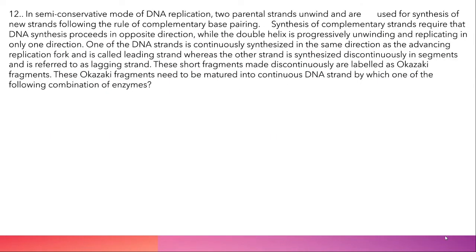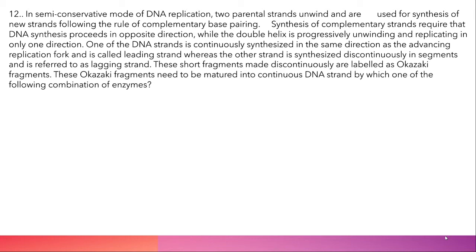The 12th question is, in the semi-conservative mode of DNA replication, two parental strands unwind and are used for synthesis of new strands following the rule of complementary base pairing. Synthesis of complementary strands requires that DNA synthesis proceeds in opposite directions while the double helix is progressively unwinding and replicating in only one direction.